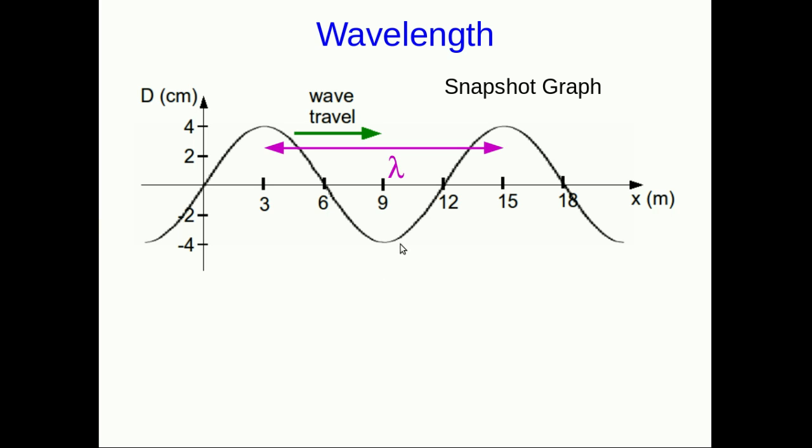Then we need to know about wavelength. So here is a measurement of the wavelength, and you've probably seen this before, the peak-to-peak distance. So in this case, from three meters to 15 meters, that's 12 meters, that's the wavelength. And we're going to use this funny curly letter. This is the Greek letter lambda. That's the Greek letter that says l, as in length, which is why we use it.